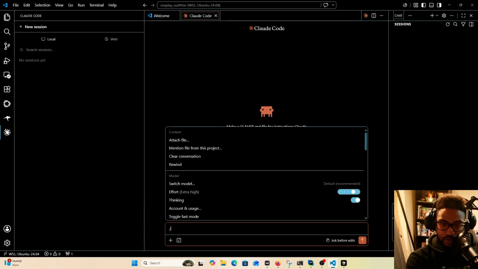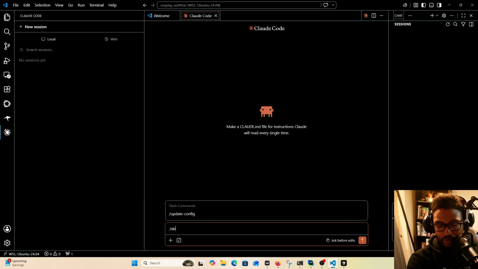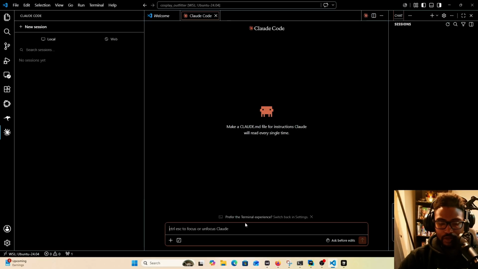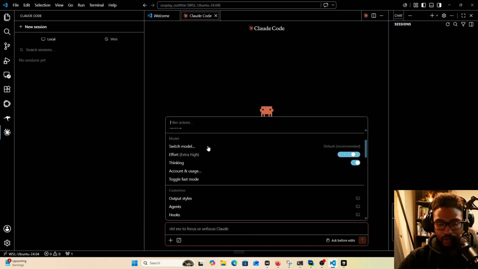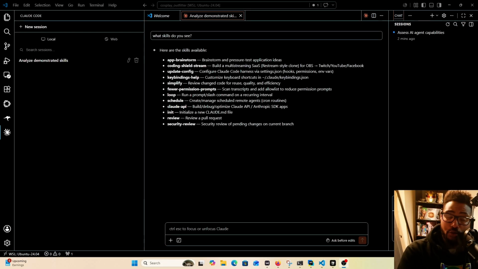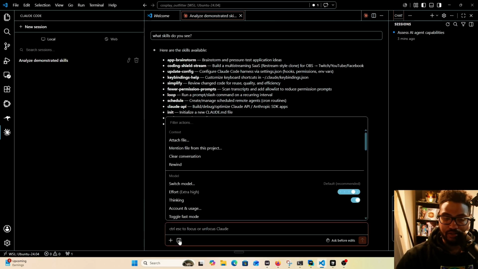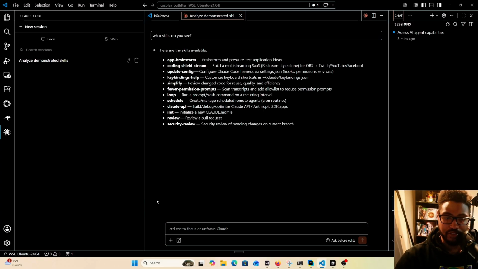You can access your skills by just hitting the slash and then typing skills, or should, I thought maybe that's how it does it inside the actual thing. Let's see, where are the skills here? For some reason, I couldn't figure out through the slash commands inside of VS Code how to actually get that to show up in terms of showing all the skills that I currently have available to me.